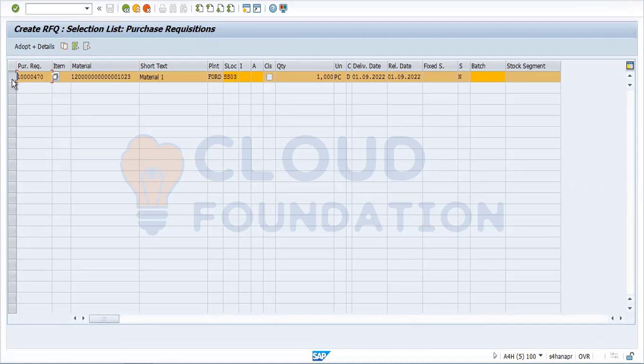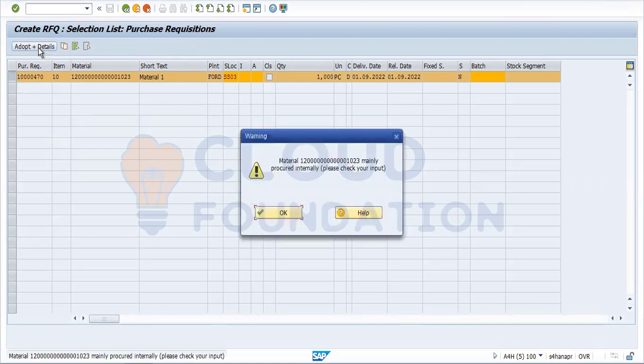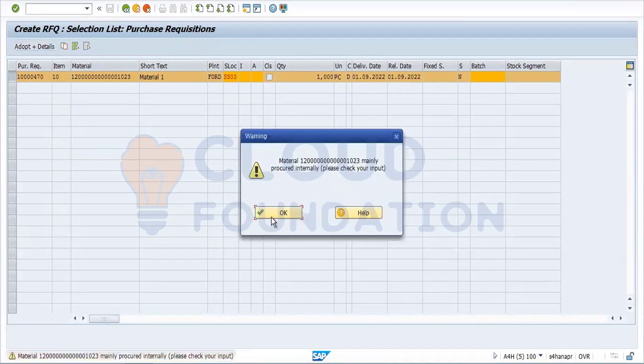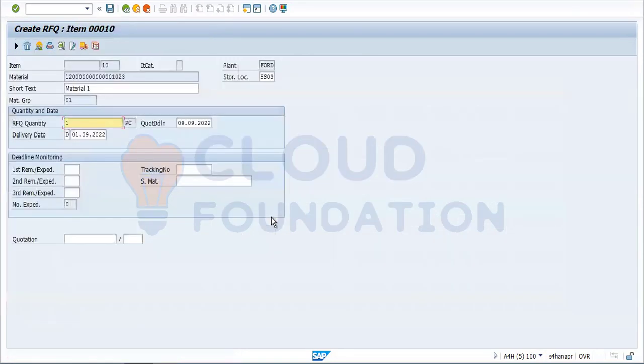Select this, click on adopt, click on OK, click on enter.